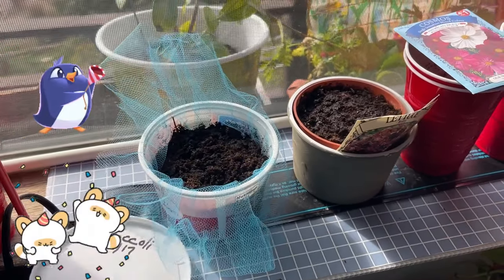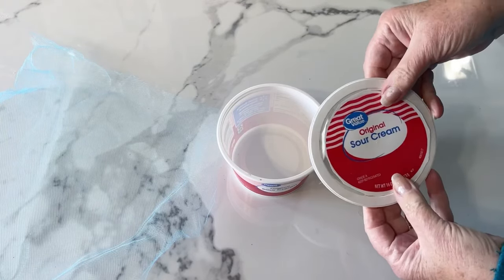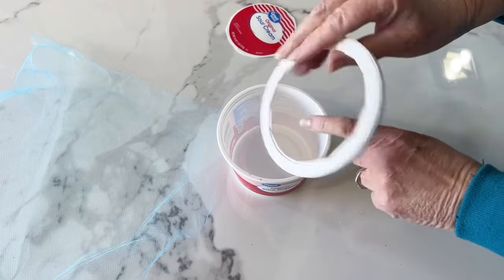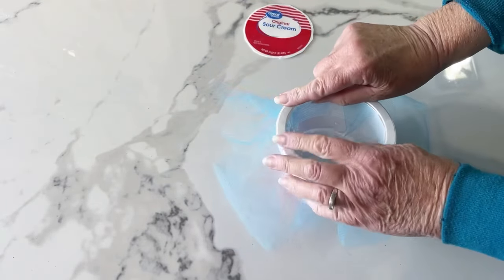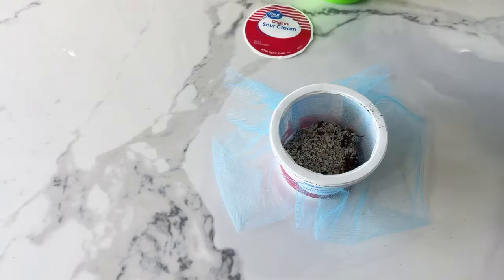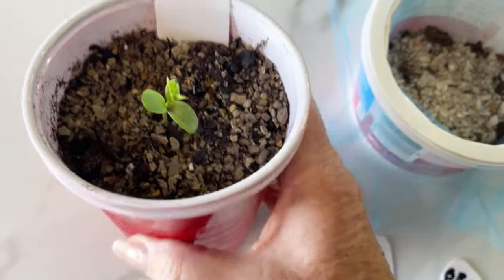Here's another great tip: there's another way to keep your tulle snug on your food containers. Cut the center out of the lid - and don't throw the center away, you can make a plant label out of it. Tuck your tulle in and snap the lid ring on top with no center. Now your tulle is not going anywhere. Put your soil in, plant your seeds, and you also have a plant stake from the cutout. You're completely recycling all your plastic.